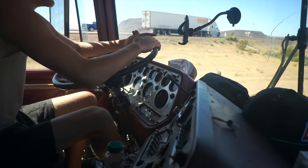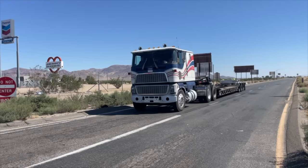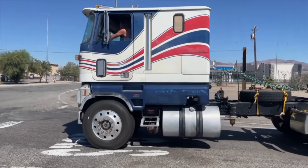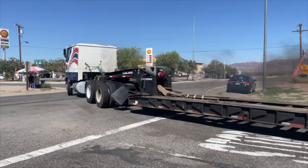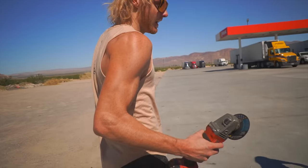Drive, but the old Ford cab over did the job. Roadside picks. Good thing we're prepared.